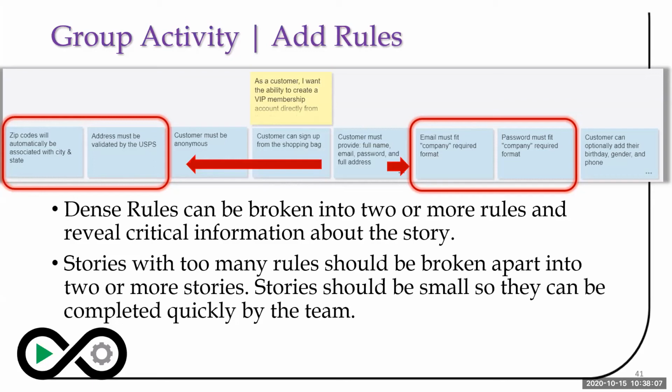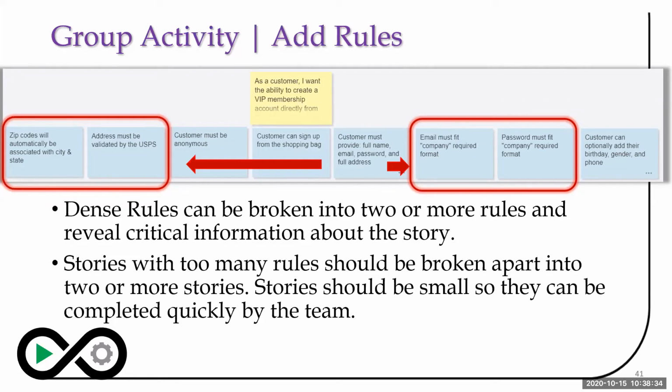So this has been broken apart into areas, teasing out those rules that we didn't quite know at the forefront when we just say, hey, customer must provide full name, email, password, and full address. Additionally, you have great challenges. I would say an entire user story could just be around building out email validation or password validation. So how do you capture that in rule format?